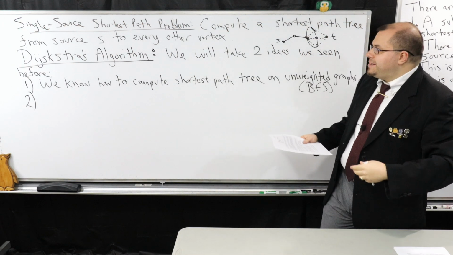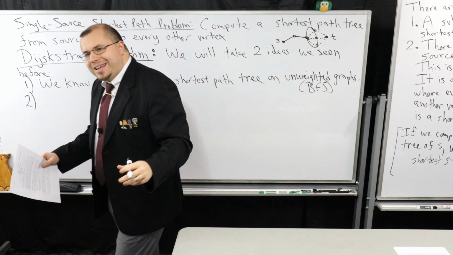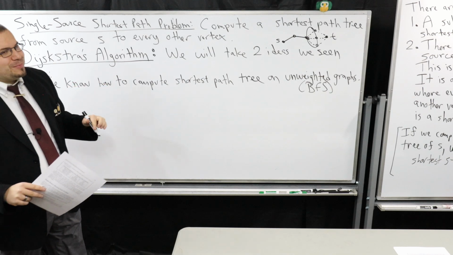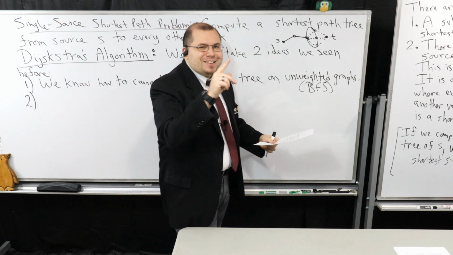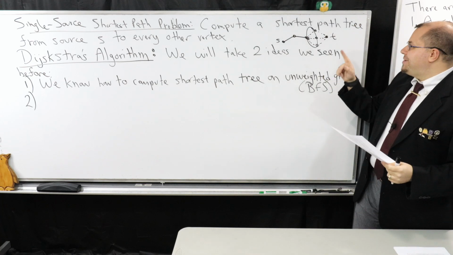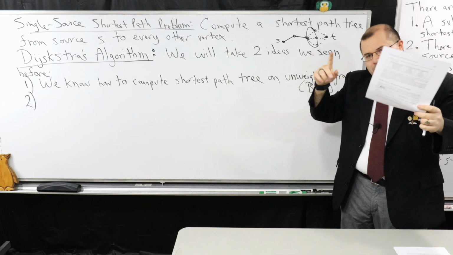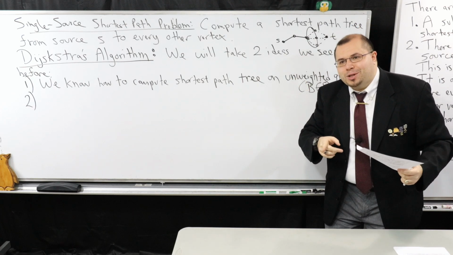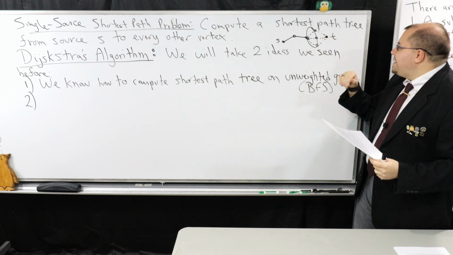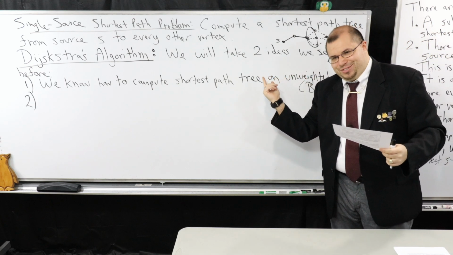This is why I'm going to tell you that Dijkstra's algorithm is a greedy algorithm. The way greedy algorithms work is they always make the best choice at that given time. In this case, we always select the vertex that has not yet been included in our cloud or blob, and it's always going to be the one that is closest to the source.